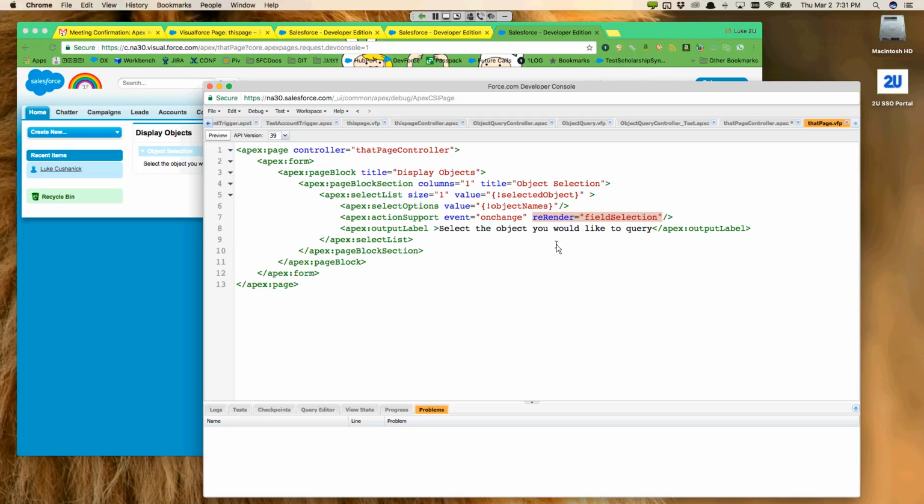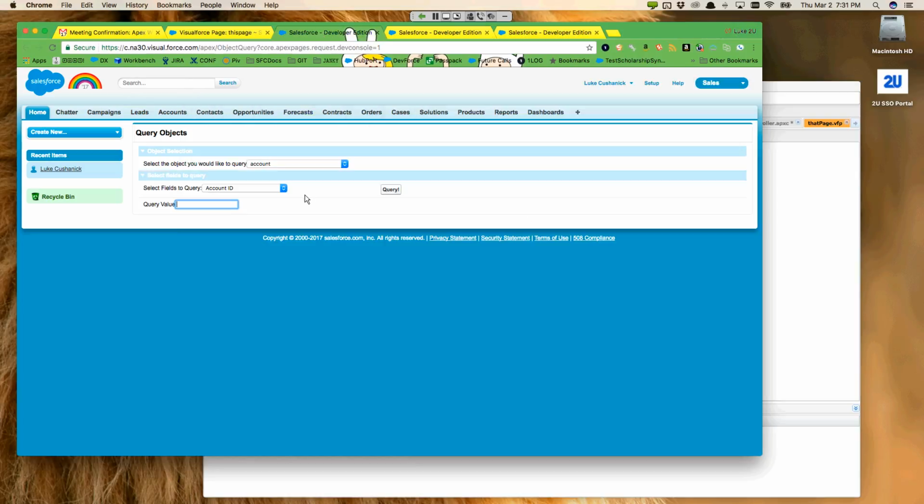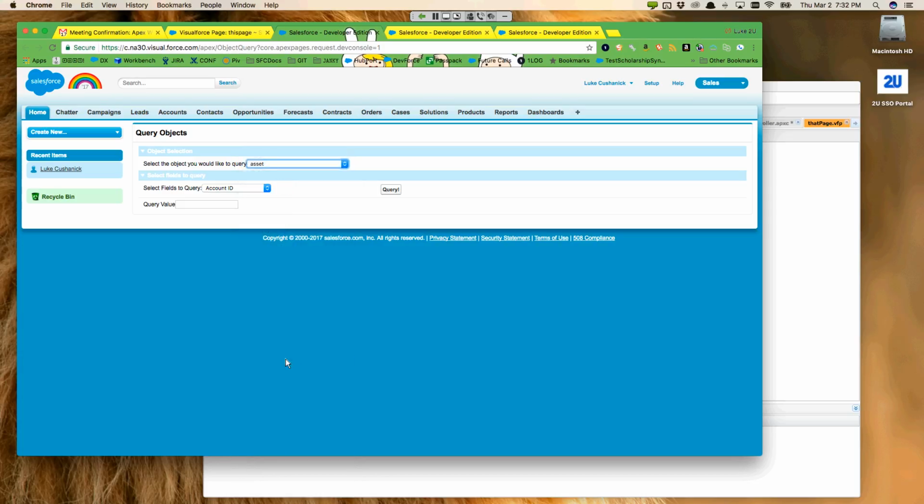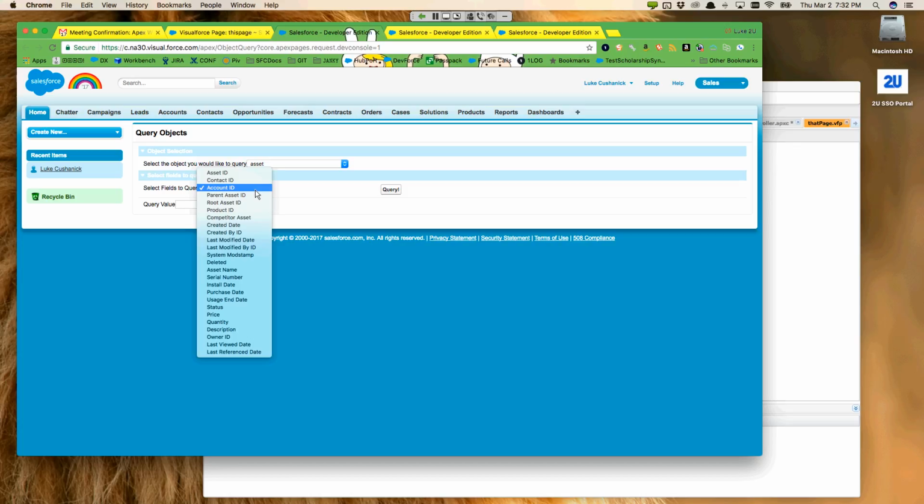So why is that there? Well, if we look back at the original page, that was there because if we change the object we're looking at from account to, how about asset, we need this page on the change of the value here to re-render the list of fields, because now it's showing us the asset fields.